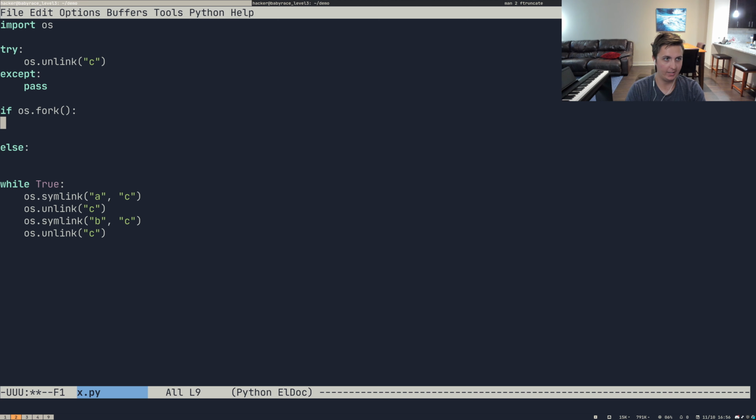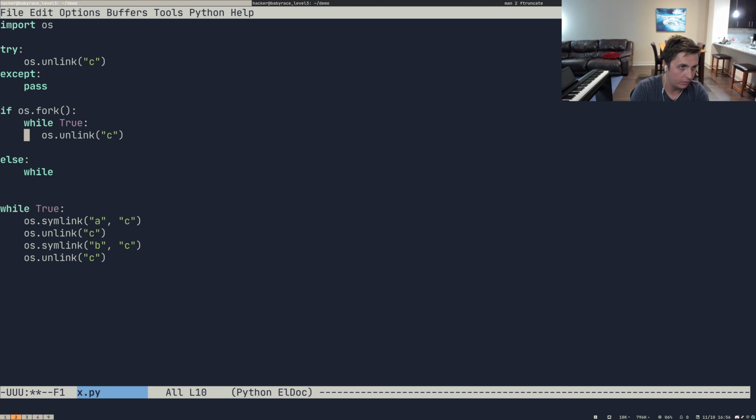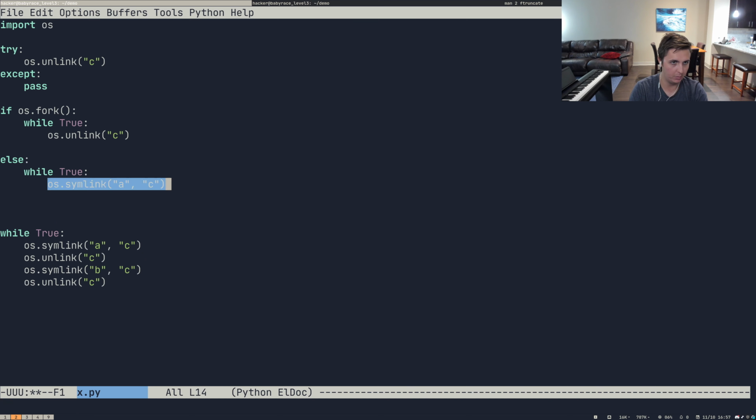we can think of it as we have two processes now, right? We have the one where this is 0 and non-zero, basically. And what we could do here is while true, os.unlink C. Okay. And then in this one, for instance, we can see what the results of doing this will be. Why do these indentations look different? Okay, that looks better. I'm confused. I don't know what's going on there. Okay, while true. And then let's just start by seeing what this looks like for the performance characteristics.